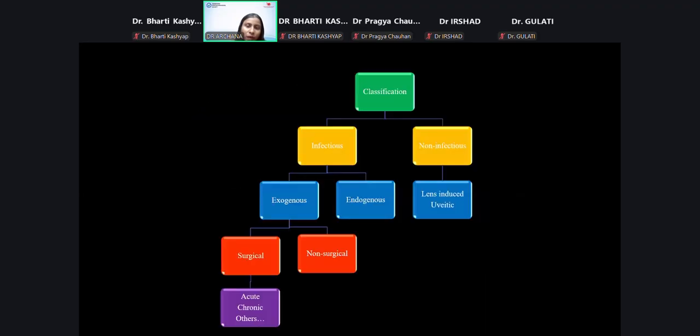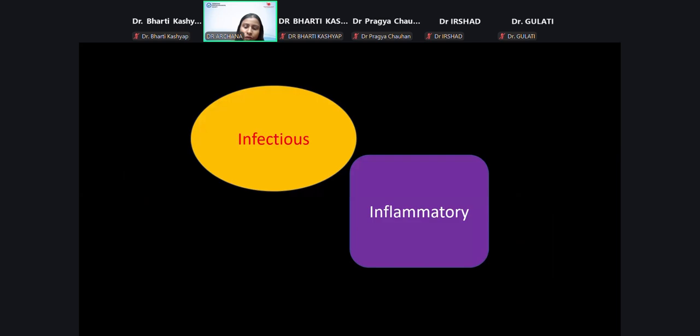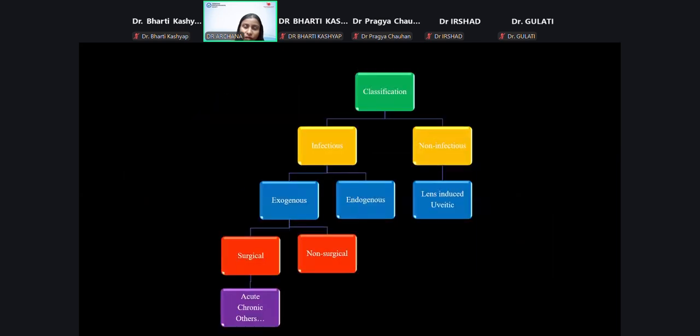One more thing we have to keep in mind is that it is either infectious or inflammatory. Why we are talking about this is because inflammatory cases, like TASS, we should figure out earlier without intervention. So classification of endophthalmitis: it can be infectious or non-infectious, even the post-op ones. For example, non-infectious can be if you see a hypopyon on day one and there was lens-induced uveitis, meaning lens particles were left behind and the patient had lens-induced uveitis. Mostly they don't present with hypopyon, but can. And second, which I have not mentioned here, is complicated cataract, meaning post-uveitic cataract.